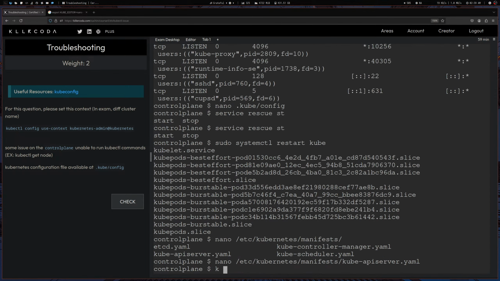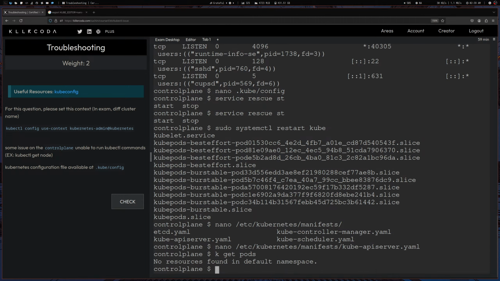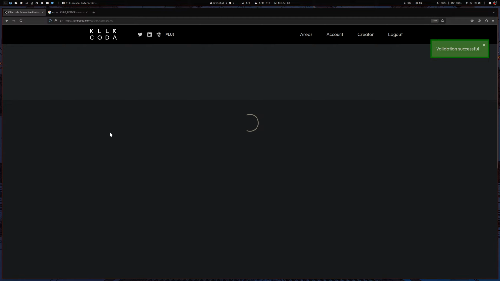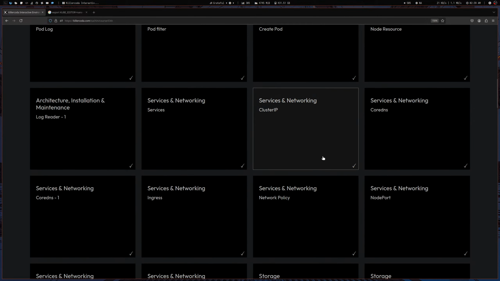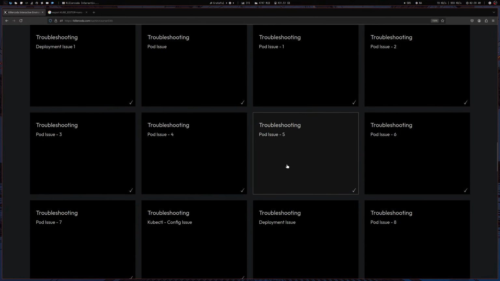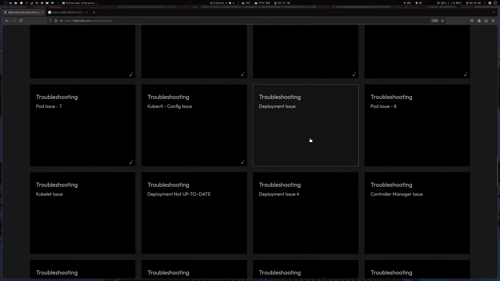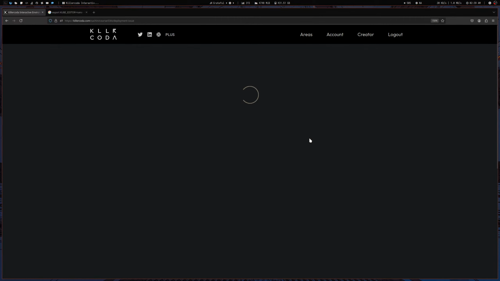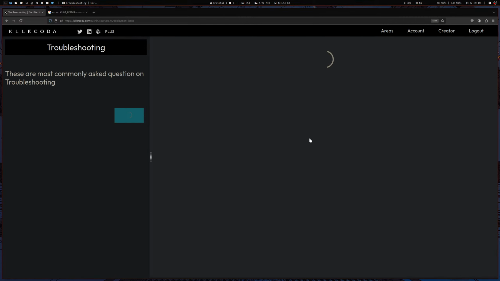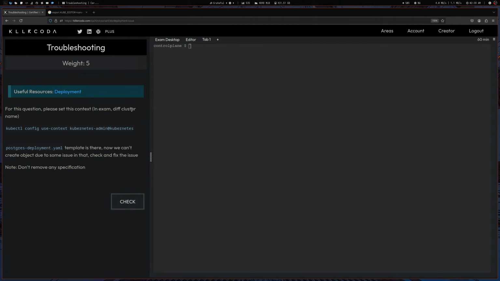Oh, actually, k get pods. Yeah, it's working. Kubectl. The API was running perfectly. It just wasn't able to communicate from here properly on the PC or the machine.